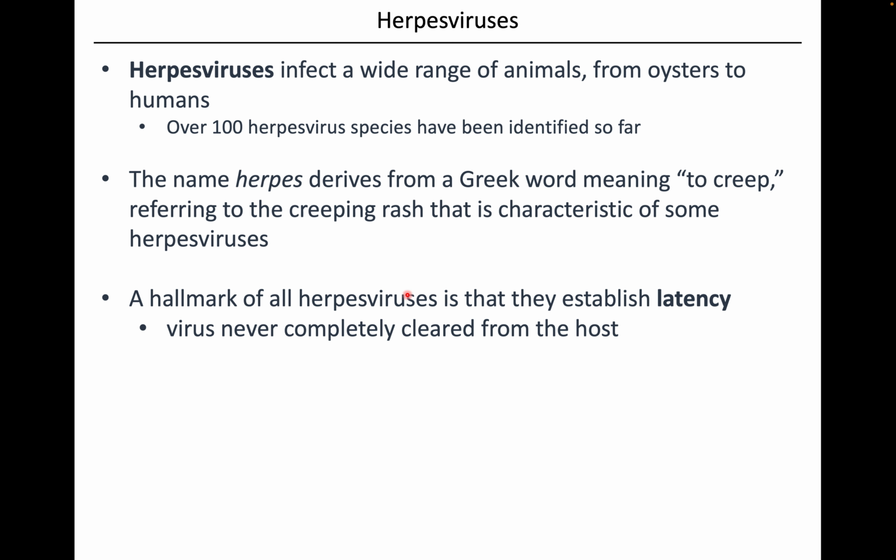And as I mentioned, a hallmark of every herpes virus is that they're going to go into latency, basically hiding out in a non-replicative state in a host cell, which makes it impossible for host immune systems to completely clear the virus. So virologists and some clinicians will kind of jokingly say herpes is forever, and that's true. It's pretty much impossible to clear it.